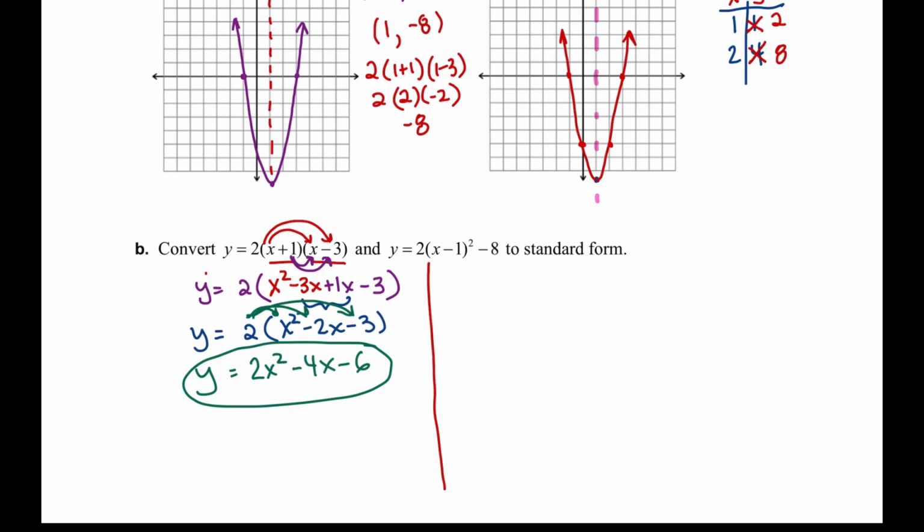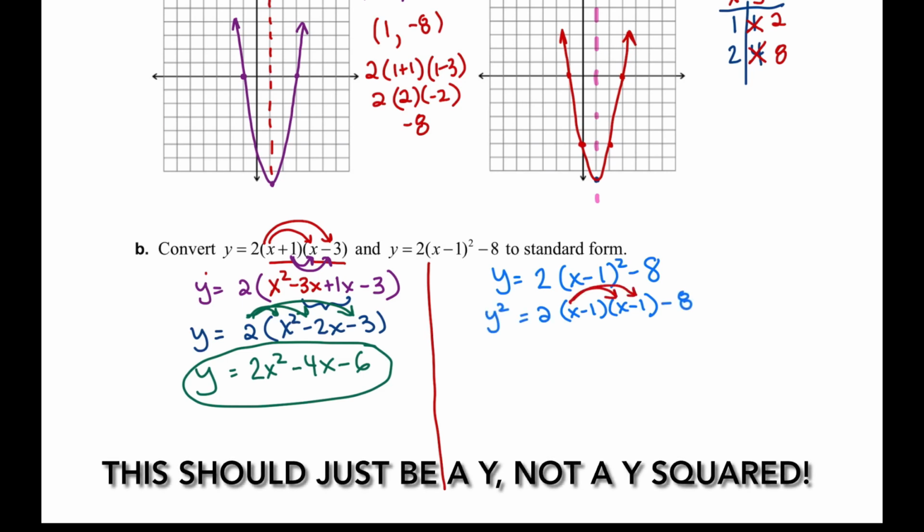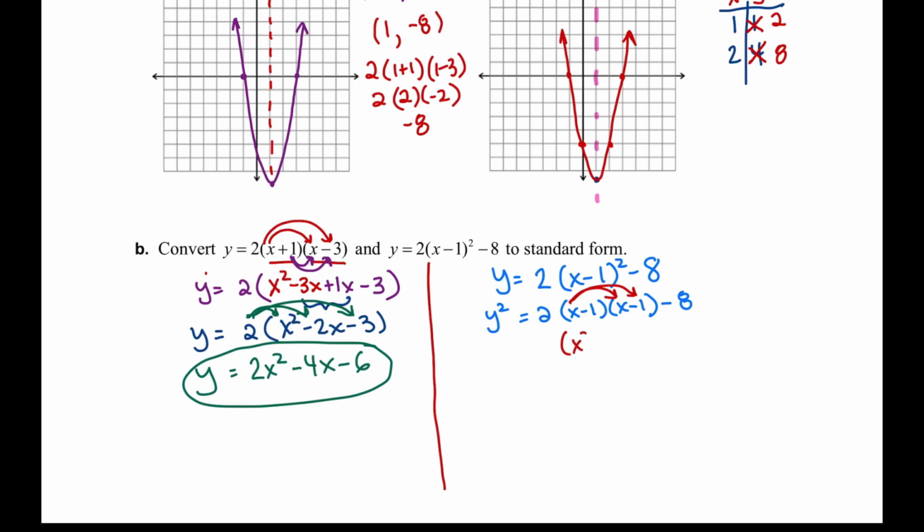Now we're going to do the same thing to the second equation. Whenever you see the x minus 1 squared, that's the same thing as saying x minus 1 times x minus 1. Let's go ahead and multiply or FOIL this out. X times x is x squared, minus x, minus 1x or minus x. Then we multiply this -1 through. We have -1x, and a -1 times a -1 is a +1. We combine those middle like terms, and we have x squared minus 2x plus 1.